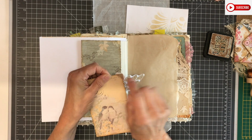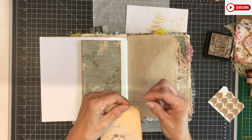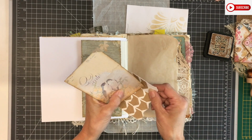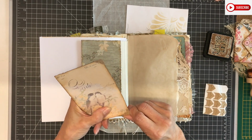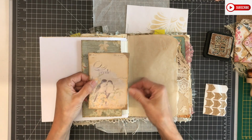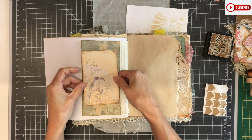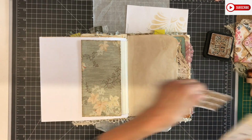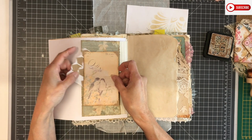Normally I stick this down with glue, but that's something I can't do now because I wanted it to be possible to take it out. But when you glue these, they stay on there. It's easier to position your picture, but that's only possible if you use the photo corners and you stick it on here. Yeah, it's much easier. You can see it a bit.